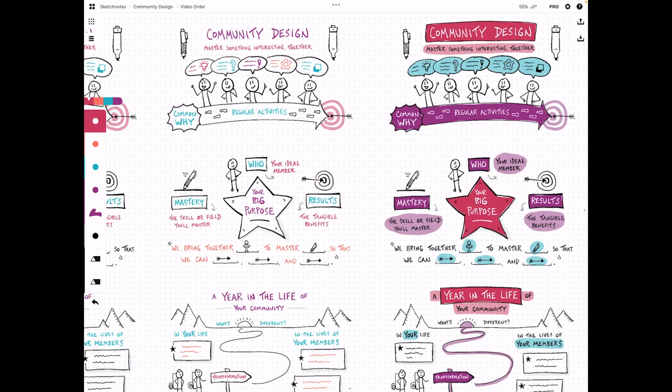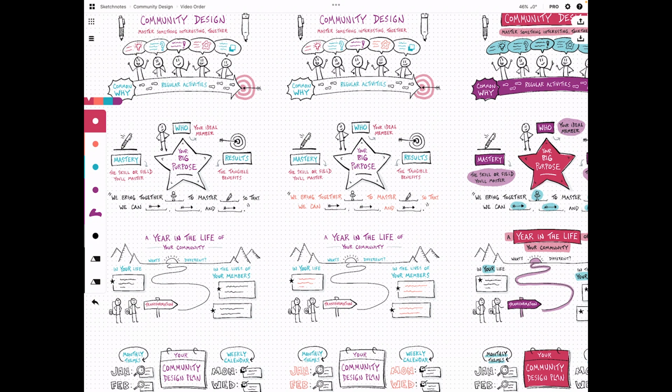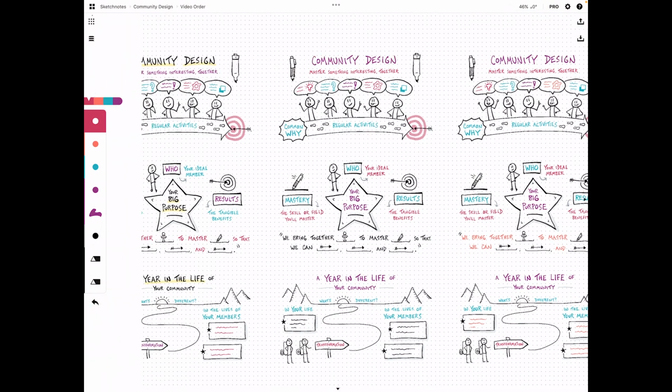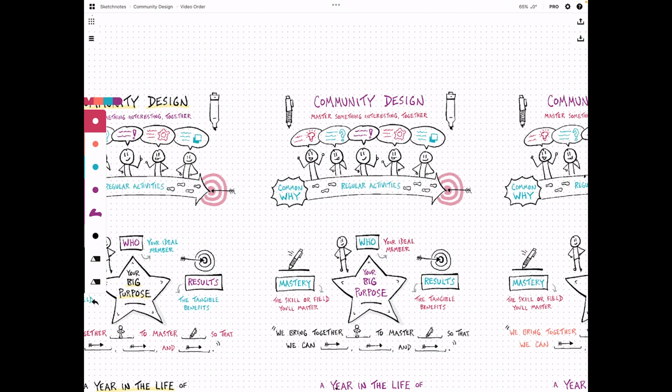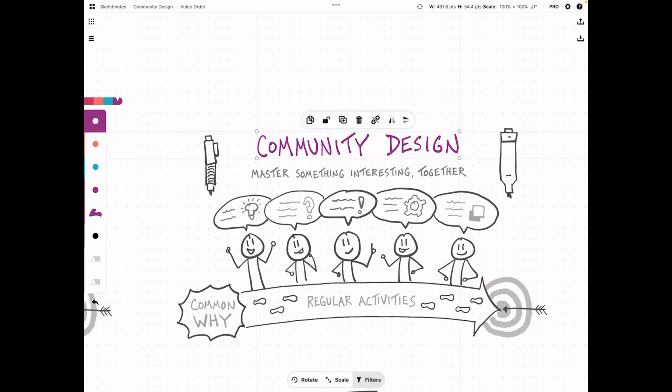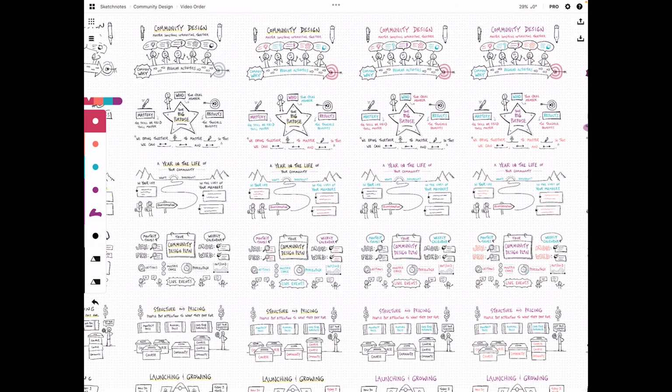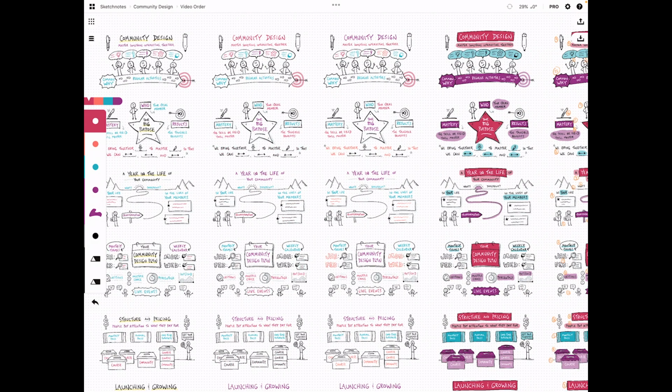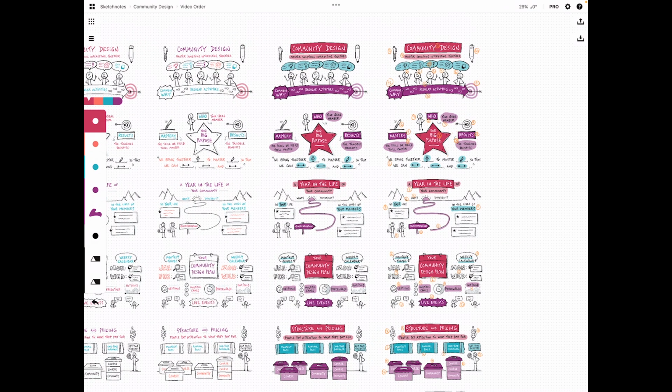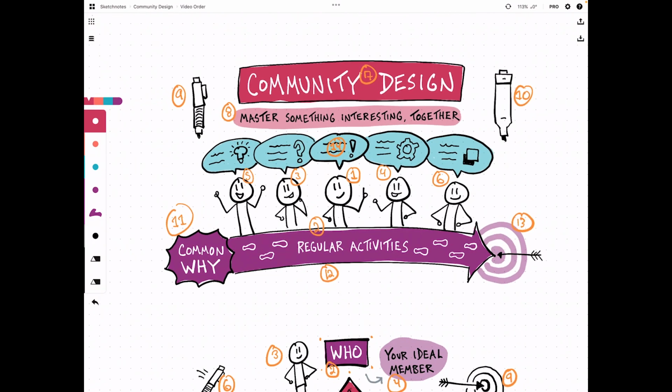And by the way, for each of these columns here, as you can probably tell, I didn't redraw all of these things. I just copy and pasted and then played around with selecting different text, changing the color, and seeing what I liked. So even though this looks like a lot of work right here, there is a lot of copying and pasting that led to it. And I did that one more time on this canvas here to add in some notes for myself when recording this. I use numbers like this just to remind myself the order in which I want to draw these elements, because that order is fairly tied to the script.